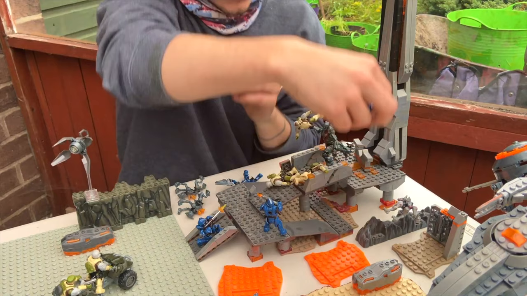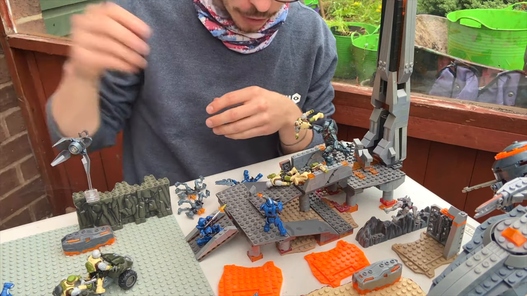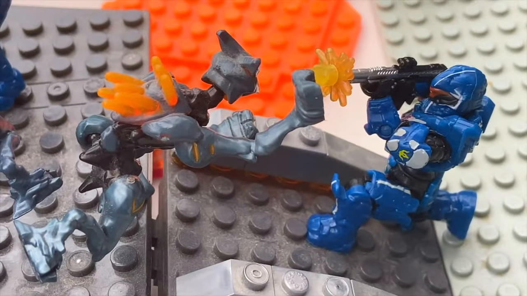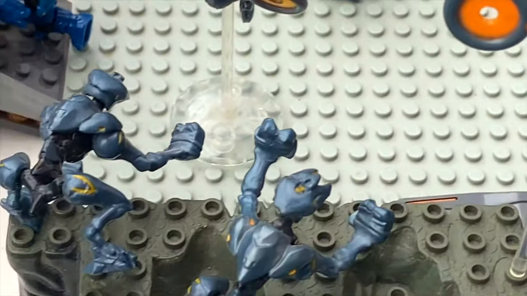Spartan Madsen, I think we'll retreat him away a little bit. Maybe we'll put him on top of the Mammoth, fighting off these Promethean crawlers. Couple running down the ramp. DeMarco firing his battle rifle this way, one-handed. Couple of these crawlers coming over the ledge here.